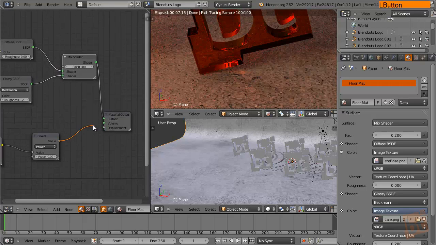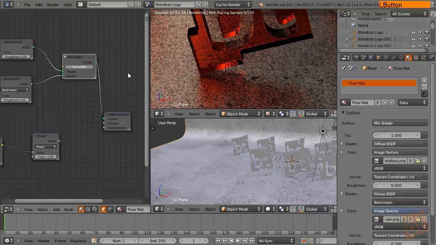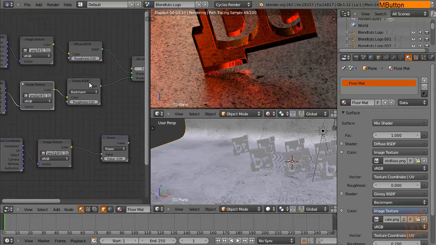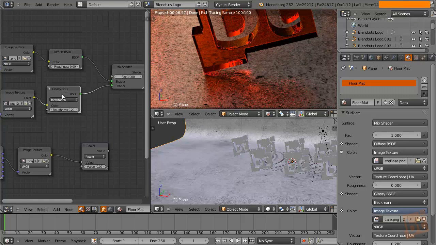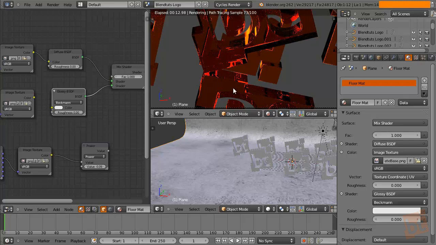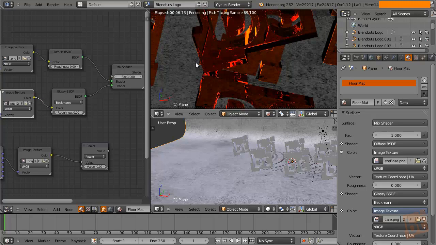And actually, I would like to disable the displacement to see something. Okay, what I wanted to show you is that the black parts of the image, here this image that we are loading into the glossy shader, what it's doing is, let's clear the roughness. In the black parts we have no reflection. Okay, this is what this image does to the glossy, because we could only choose a glossy and choose here a color, and you can see that it's reflecting all the image. But if we input a black and white image, the darkest points won't be reflective. So this is somehow like a mask for the reflections in the ground. Okay, I wanted to show you this.